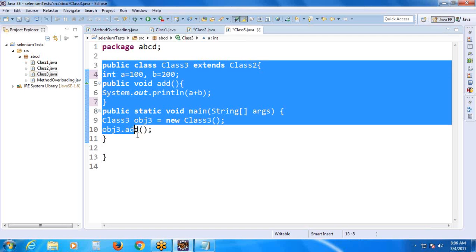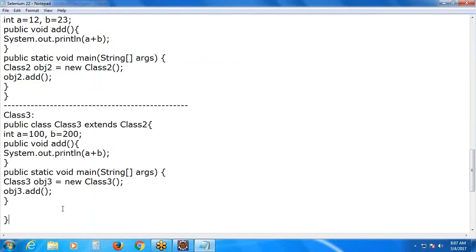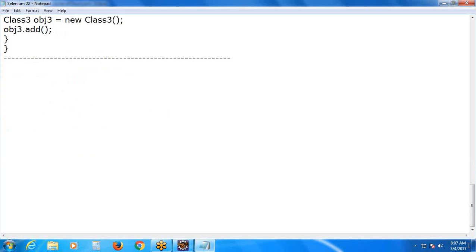Just a minute. Say this is about polymorphism. Polymorphism is the existence of object behavior in many forms.